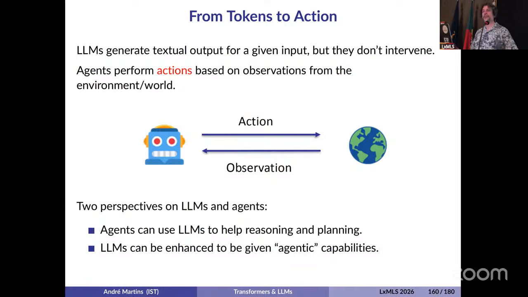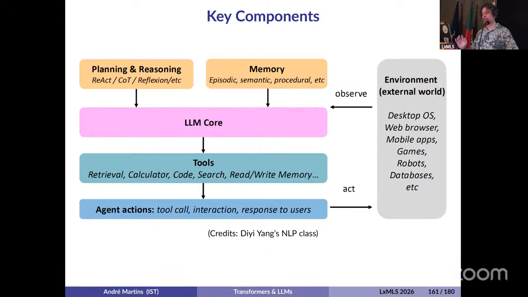And of course, there's lots of research going on empowering LLMs to perform actions, to do reasoning, to do planning, to execute tools. There are two perspectives. Some people think the best way of doing that is to think about LLMs as a component of agent systems to help them with reasoning and planning. The second perspective is that you can actually embed agentic capabilities directly in LLMs. I think we are a little bit closer to the second perspective in the agentic models that are being produced. And so typically, there are several components that you identify with this kind of model.